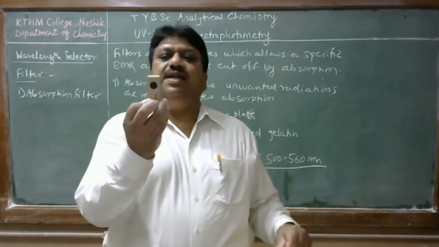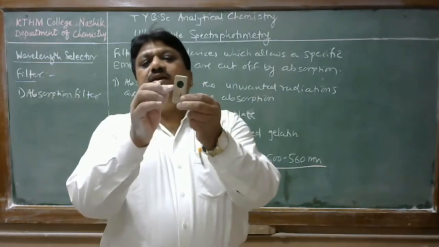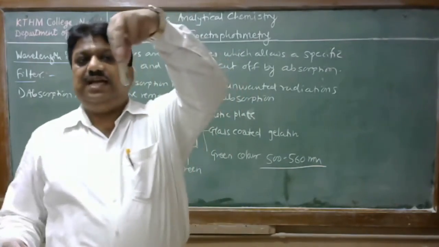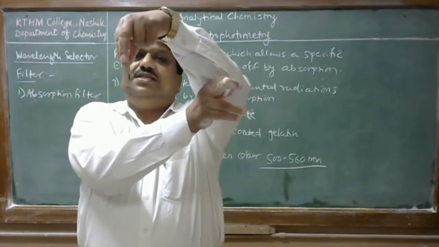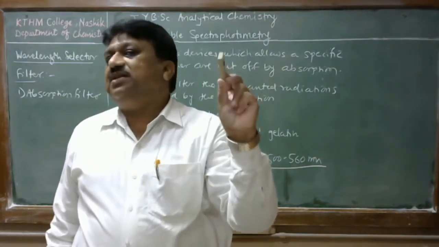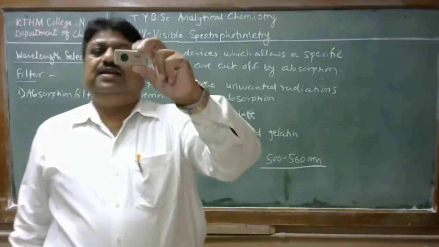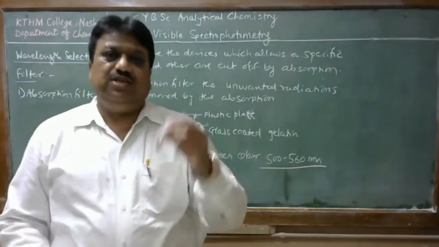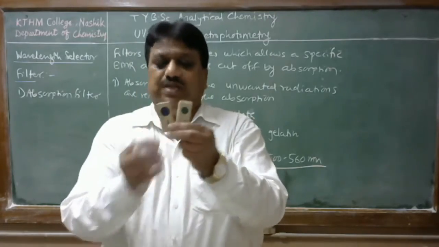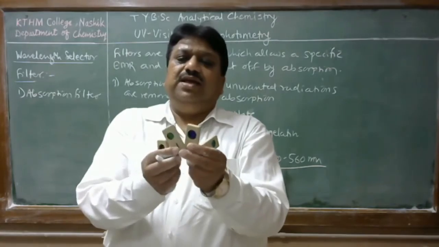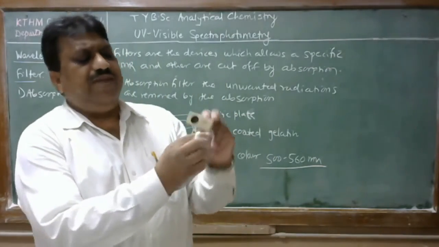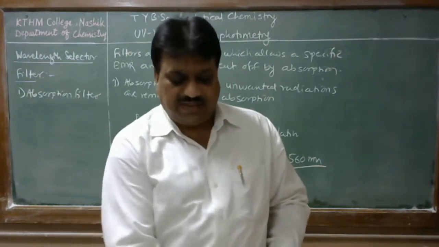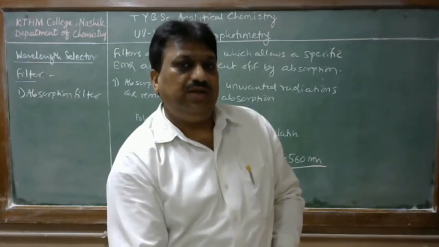These filters are of this type. This is a plastic body. Inside the plastic body, a colored glass plate is placed, and this colored glass when we place in the light path, with a source, gives only this green color radiation. Therefore, in this way these filters are constructed. A colored glass is placed in the body of plastic and this has a provision to place into the light path in order to isolate a particular wavelength. These have different colors and the wavelength of that particular color is mentioned on the filter. Therefore, we can directly place that filter in the light path in order to isolate a particular electromagnetic radiation for the measurement.